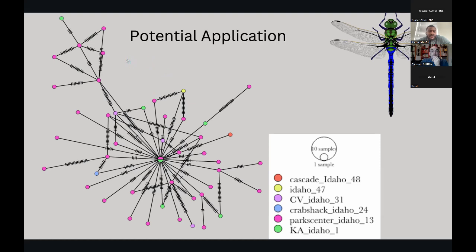And so just a brief background about haplotype networks. It's just a way of visualizing how populations share genetic material. These different colors represent the different locations, and the size of the circle represents the population size. All these tick marks represent the number of nucleotide differences. So green and pink differ by X number of nucleotides, and that's, in a lot of scientists' opinion, too much variation. There's still a lot of debate about how much variation is too much variation.